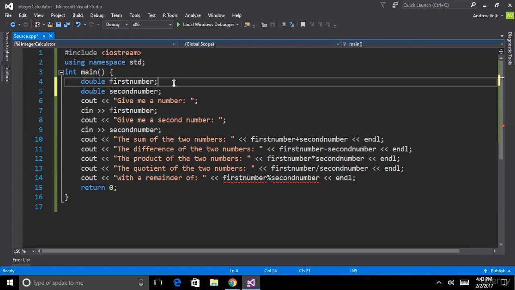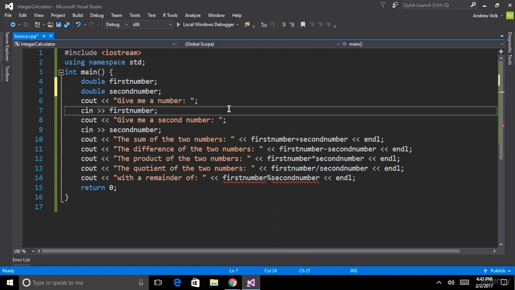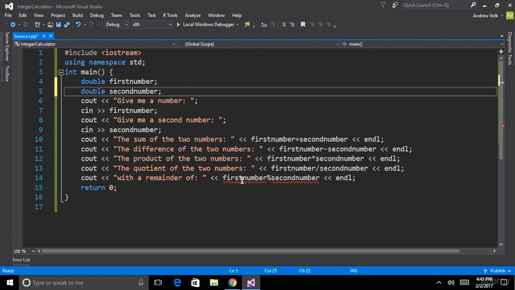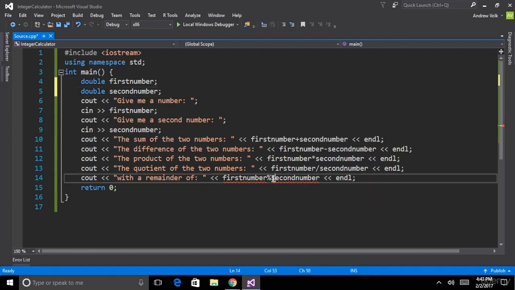So if I wanted to type in something like 1.5, it would be okay. The first thing you're going to notice after I do that is that I have these two red underlines. It's freaking out at me because we have a percent symbol, which you remember gives us the modulo, or the remainder when we divide. When you're dividing integers, you have a remainder. For example, 7 divided by 3 is 2 with a remainder of 1 because 3 doesn't go into 7 an even number of times. But when we're doing decimals, we don't have remainders. So this whole line doesn't apply to decimals, and that's why it won't even let us do it.